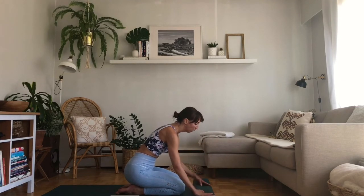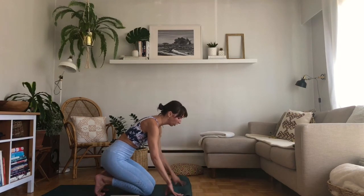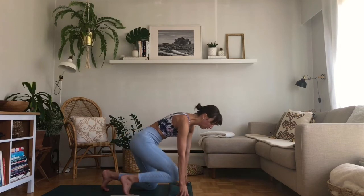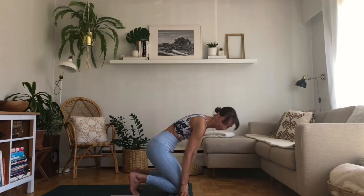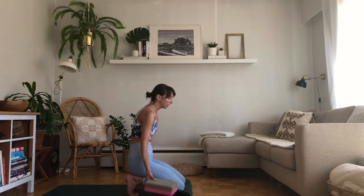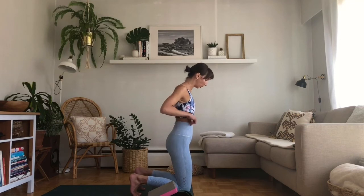So in this case, you can just fold your mat a few times or use a towel or cushion, anything you have handy, and just bring your knees onto your cushion, but hip distance wide. And with your toes tucked to begin with, come to rise to stand onto your knees.